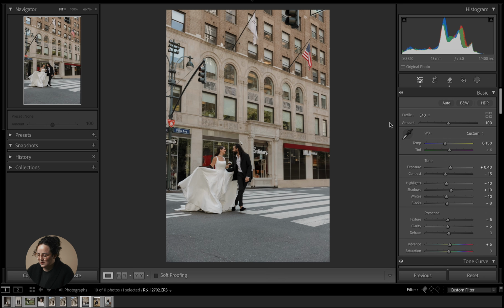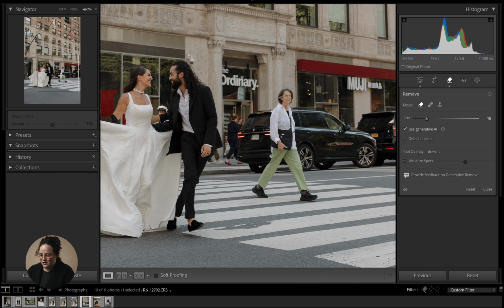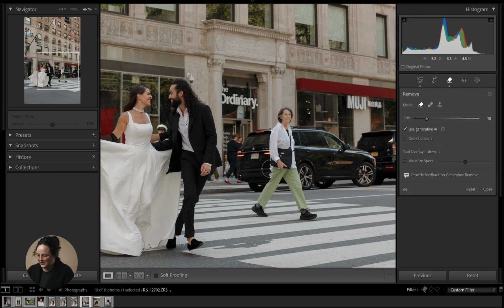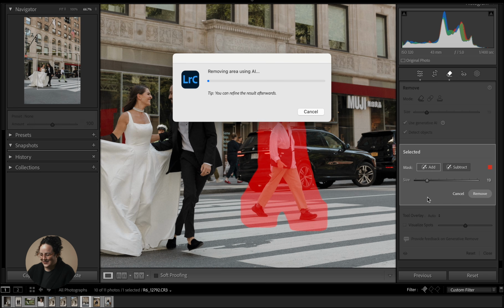Now let's show you guys what it looks like to use detect object, or it used to be called object aware. So let's zoom in on our smiling, friendly lady over here. And I'm gonna select the detect objects button. And then let's go through and let's do this. See how I haven't highlighted all of her, but I'm gonna let go and boom, it's like, yeah, I know what you're trying to do. And then you can hit remove.